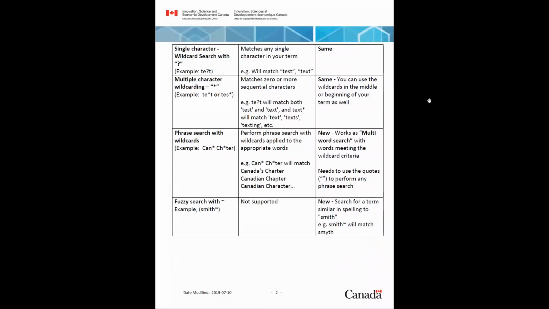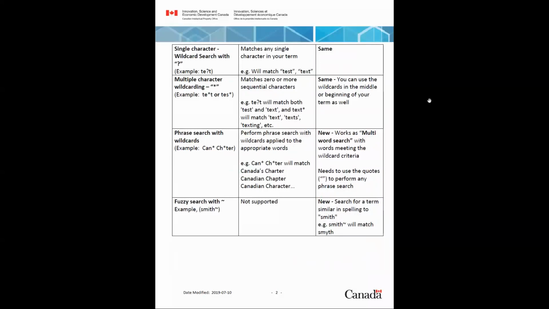So you're still able to perform a single character wildcard. This is basically if you're looking for a variation of a word where only a single character may be different. You're able to do that by putting the question mark within the word. If you're looking for multiple character wildcarding, this is where you would use the star. This is behaving the same as before.